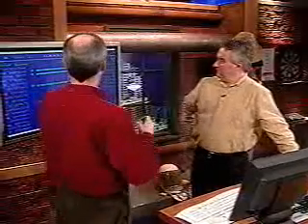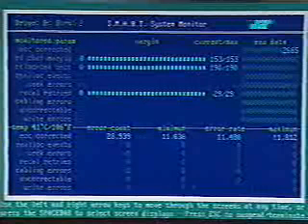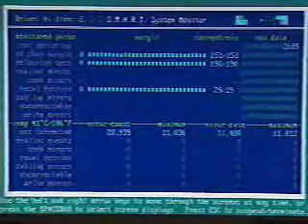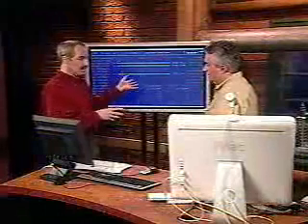What kind of things would tell us that our drive was or wasn't in shape? Well, this screen shows the SMART system monitor. SMART is a somewhat lame technology, but it's better than nothing — where the drive stands for Self-Monitoring Analysis and Reporting Technology. In theory it's going to tell you when it's going to fail, but it never does. I have yet to see my drive say it's about to fail. These three parameters — 153, 190, and 29 — are supposed to be quality measures. When they get to zero, that's bad. If you run on a drive that's getting a little flaky, as the bar shrinks it turns red, showing that SpinRite is detecting a problem.